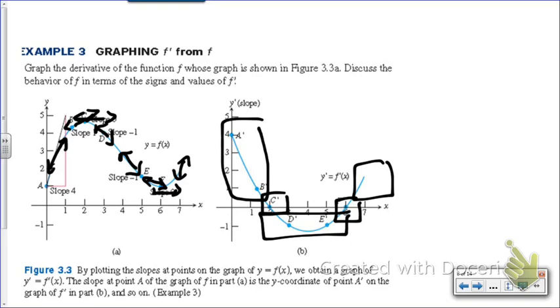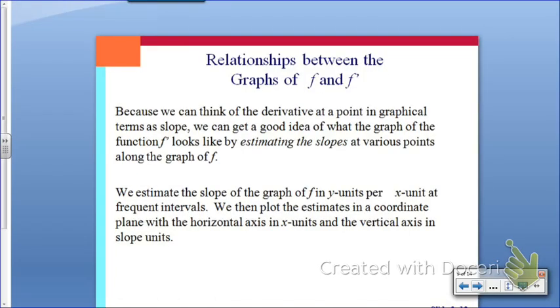And as you go across the graph then, using the tangent lines, we can describe if the graph is positive, above the x-axis, 0 on the x-axis, or negative below the x-axis. We can also take a look at what the graph of a function looks like by estimating the slopes at various points and coming up with values. Oftentimes we don't need to know the exact value of the slope, we just need to be able to recognize the derivative graph and the function graphs from each other.